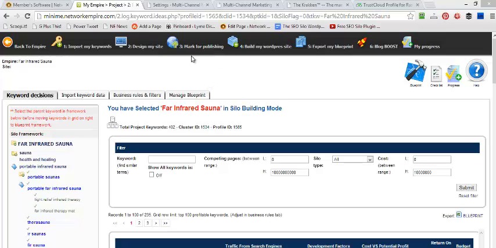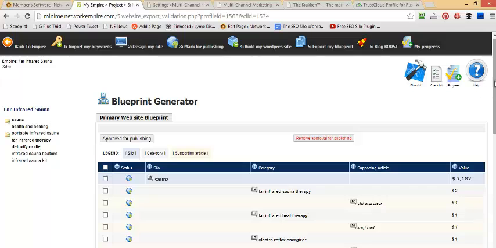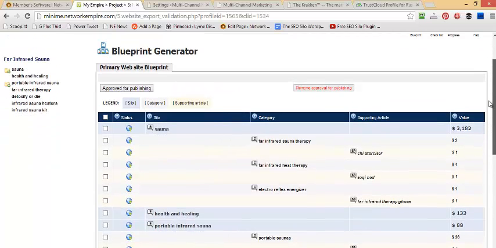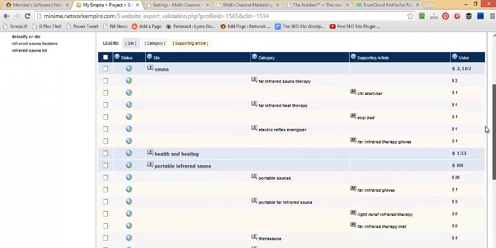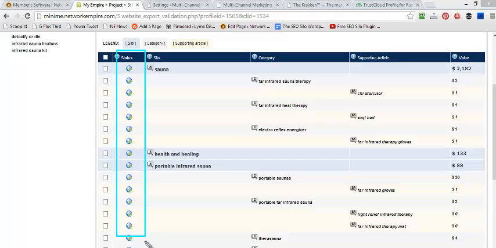So the mark for publishing area is just to make sure that you actually want to add those pages onto your blog XML export. Okay, and for example, you might have an approval process for your team. If you have a globe or a planet next to these items, you can see the status right here. That means that they are published, and when you click the export function to import into the silo builder, it's going to be on that XML. Okay, and if it's not, then you haven't approved it for publishing.